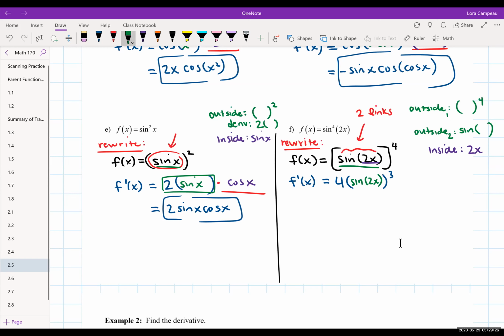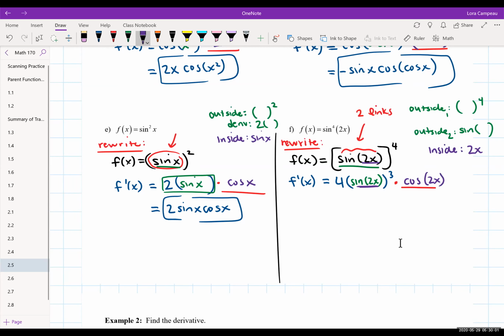Now, before we get there, we're now making a link. There's a chain part coming. Before we move forward, we need to look at multiplying this. We have the derivative of the inside function in this case. So the derivative of sine of something is cosine of something, and the something happens to be the 2x.